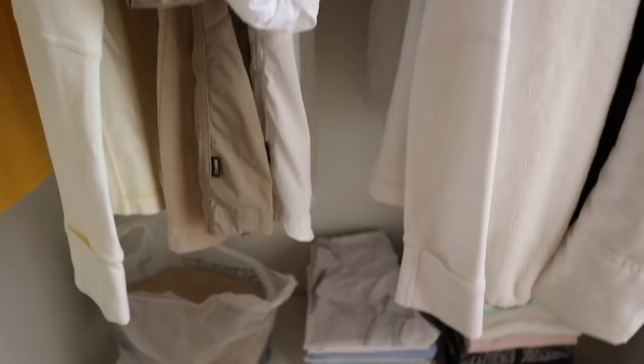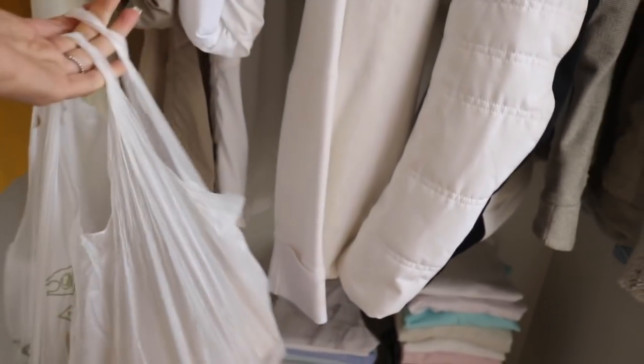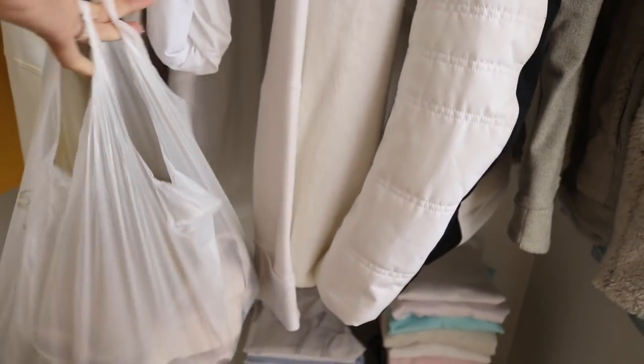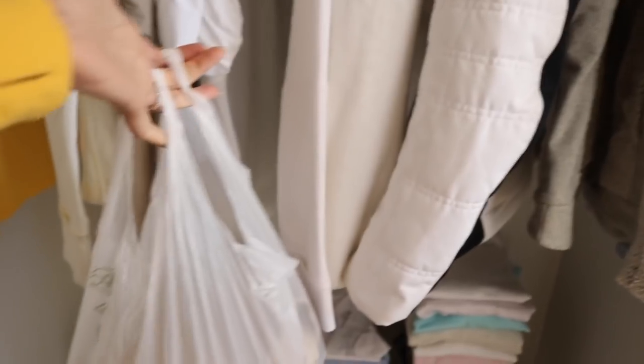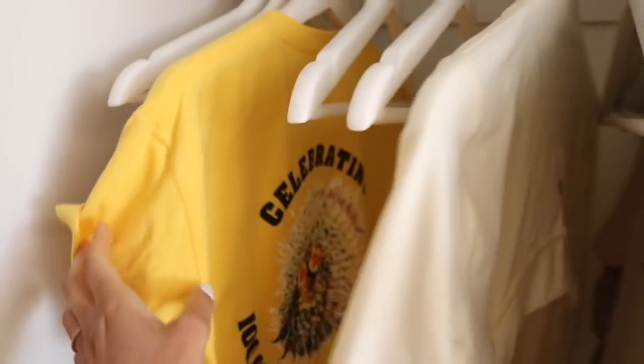I'm in my closet and I'm going through, just seeing if there's anything else that I want to take, because Michael and I were going to stop at Twice as Nice, which is a thrift store here. So I'm going to take a few things in there. And what's nice is you can take your stuff in and you can either get paid for it or you can swap it out and get credits, so you can pick out something else. My lizard shirt, I definitely gotta keep that.